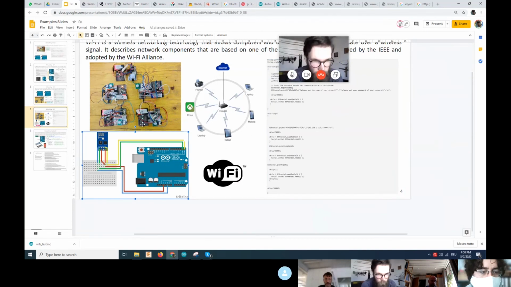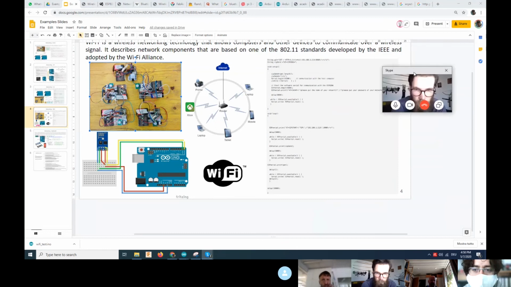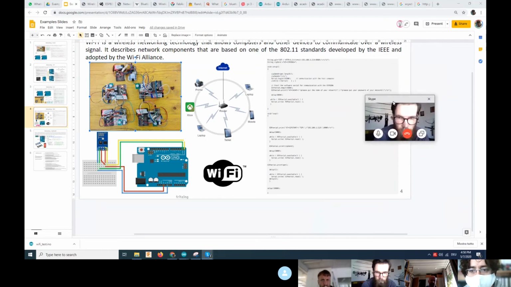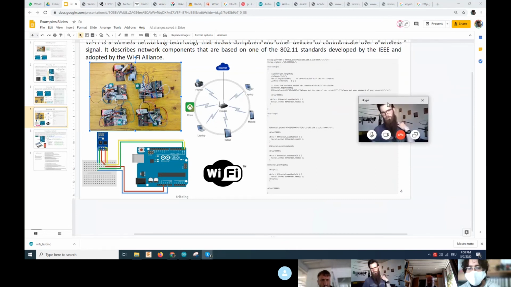Okay, so other things about Wi-Fi, because it implements the IP protocol and the TCP and so on, it's not very fast. So you can have, of course, a high bit rate like 300 megabit and so on, but it's not very reactive. So think about if you have to control something remotely, like a drone. Before this establishes the communication and starts sending the data, it's not really real time. Once you establish the communication, it's very fast in sending a lot of data.